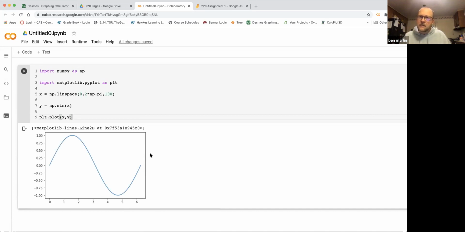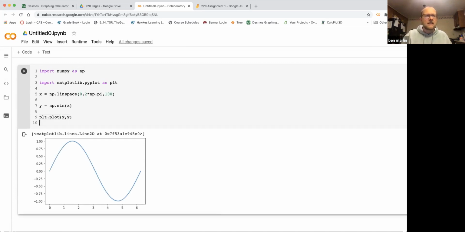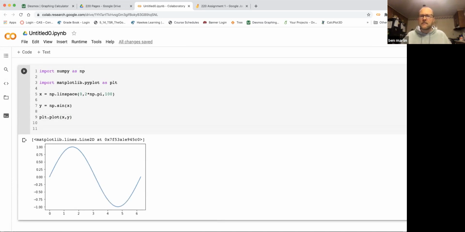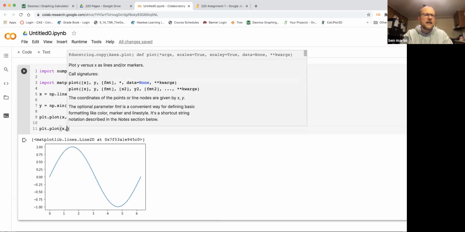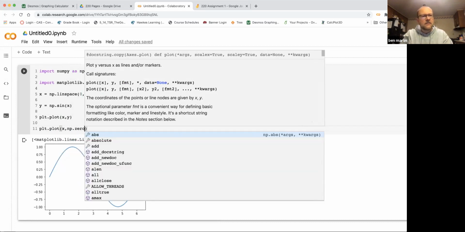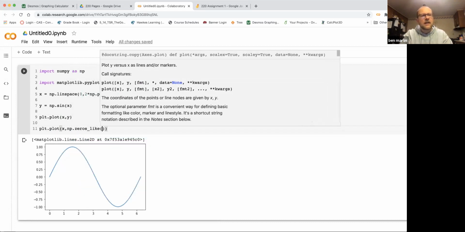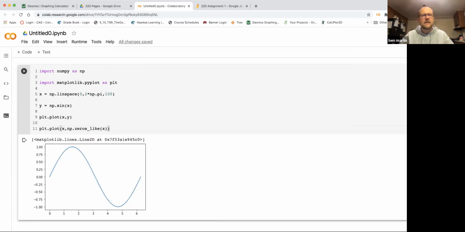So you can see that we've got that sine wave there. I don't know about y'all, but I feel like it would be handy if I had a flat line for reference there. So I'm going to go back and say plt.plot(x, np.zeros_like(x)).